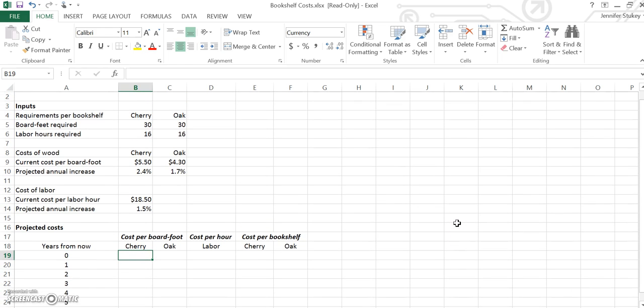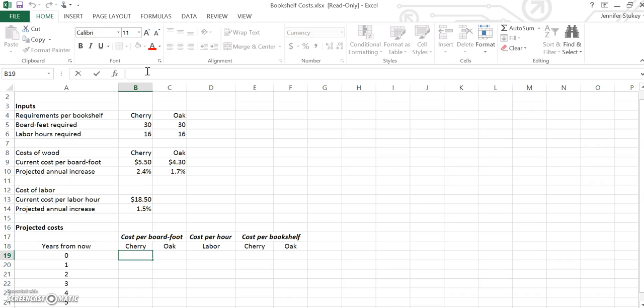And so the first one we are going to calculate is now. This one is going to be a little bit different than the others, so we're going to build it, then we're going to build year one, and then we'll be able to copy and paste year one down through the next 6 years as long as we build it right. So let's go ahead and build year one.